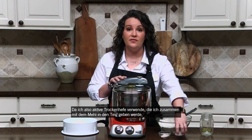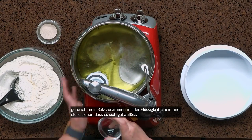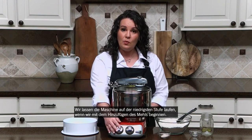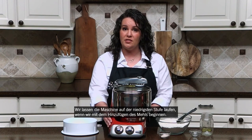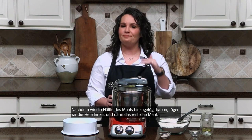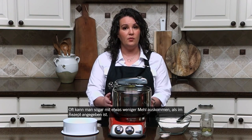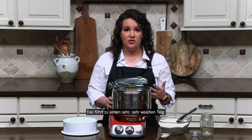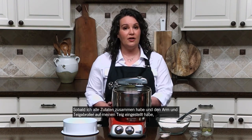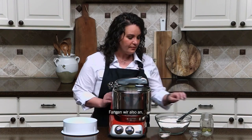Because I'm using a dry active yeast that I'm going to put in with the flour, I'm going to go ahead and put my salt in here with my liquids, make sure it gets good and dissolved so I don't have any chunks of salt mixing around in my dough. We're going to get the machine running on the lowest speed as we start to add our flour, and then about halfway through adding our flour, we're going to add our yeast and then keep adding our flour. A lot of times you can actually get away with using a little less flour than what the recipe calls for, and that's going to result in a very soft dough. So let's get mixing — we're going to start on the lowest speed.